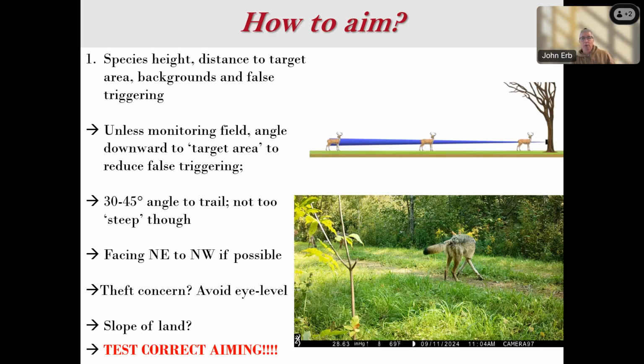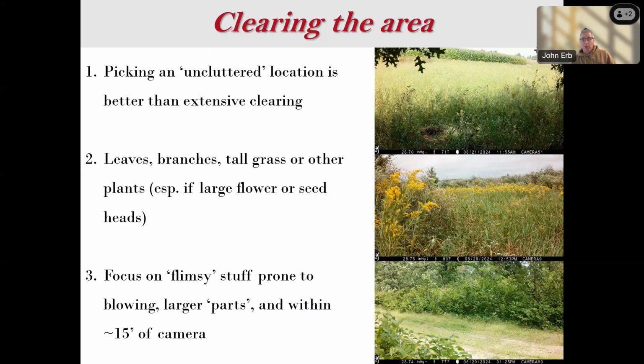That's most important here. Be sure to clear the area. I won't spend any more time on it. I've already touched on this. Leaves, tall grass, seed heads, things like that. Focus mostly on stuff within like 15 feet of the camera and stuff that's more prone to blowing. A very rigid stick is not going to be a problem. Light branches with leaves are going to be a problem.